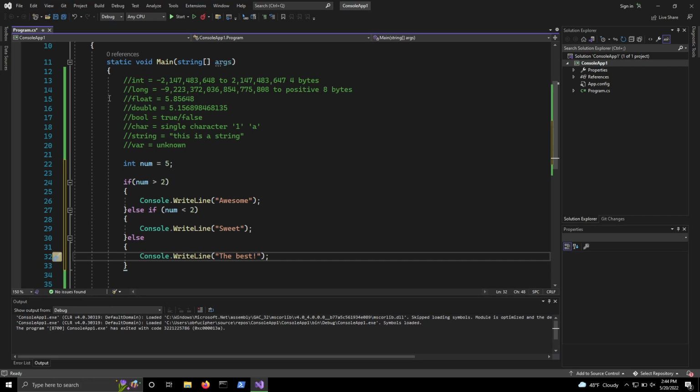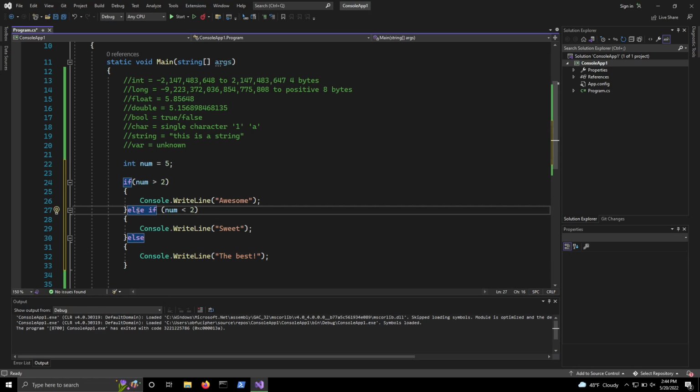So let's talk about what this is doing here, okay? Because we have a lot going on. What this part right here is looking for is a Boolean value. That's what gets output here, okay? So basically the structure of this is if num is greater than 2, true, execute this. If it is false, then you can come down to here. Else if, right? So this is connected to this. And if you click on any one of these, Visual Studio shows you all three of the others. It highlights all three of them because it's saying, hey, these three are connected. All right, and that's relevant because there are lots of different ways to do an if statement, okay?